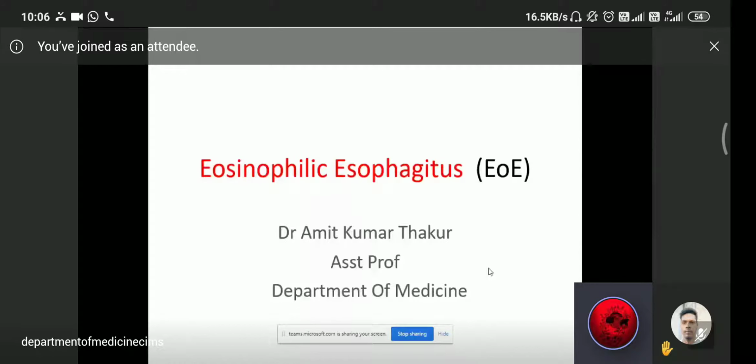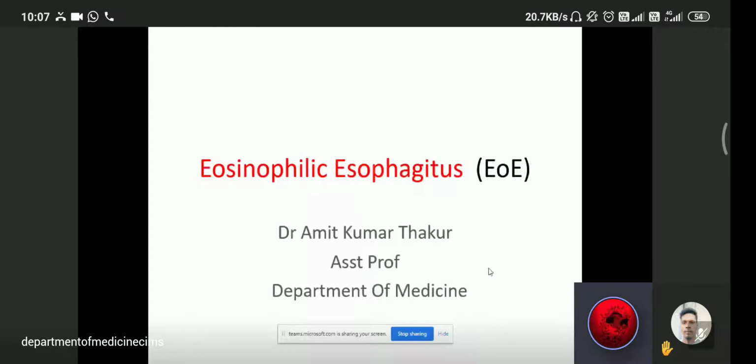Such as hiatus hernia, stricture, or growth that lead to prolonged exposure time to gastric content, leading to esophageal ulceration and erosion. Another thing: if the motility of the esophagus is disturbed or impaired, then a sense of obstruction or dysphagia would be there. Third was laxity of the gastroesophageal junction leading to reflux esophagitis.